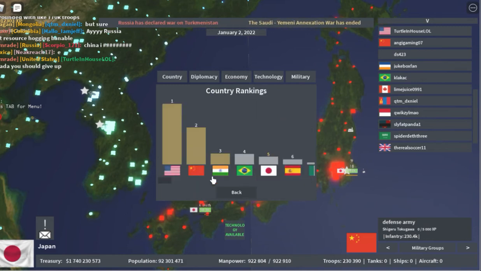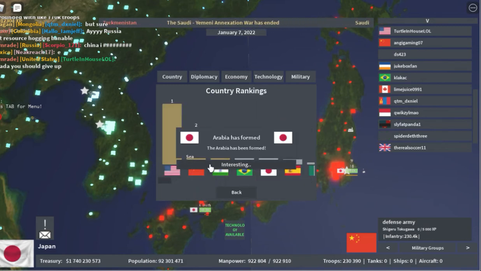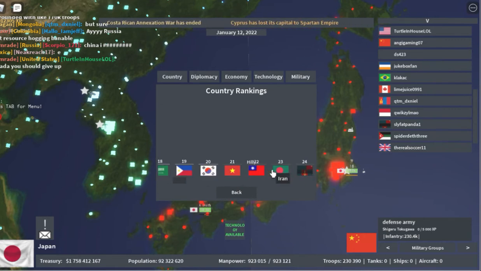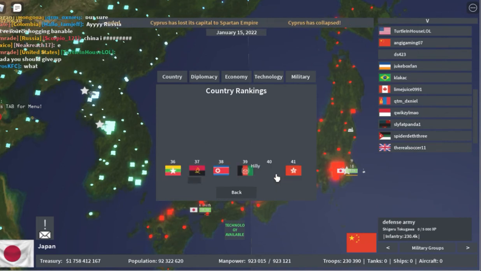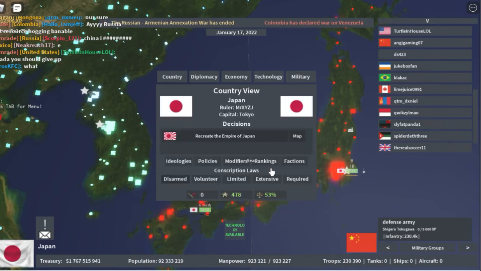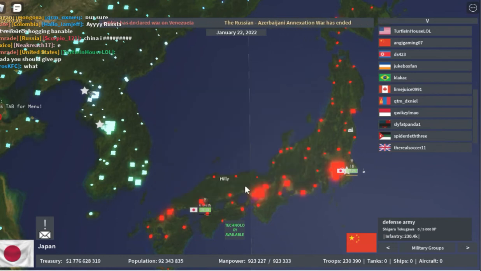Alright, rankings just explains the country rankings, obviously. USA is obviously number 1. Since I'm Japan, I'm number 5, and I am a democracy, so yeah. Usually, if you're not the best player, you could play a poor country, like one of these guys over here, like Switzerland, something like that. Yeah. So factions. I already explained them. You can find them somewhere.